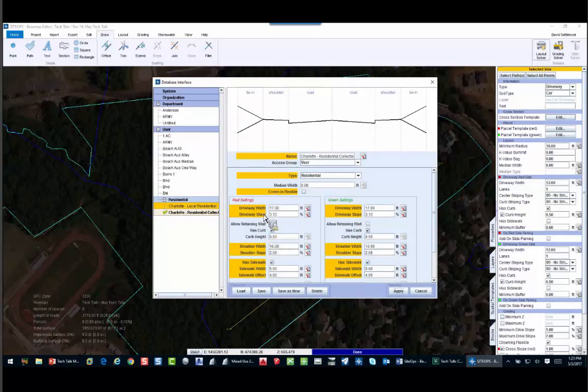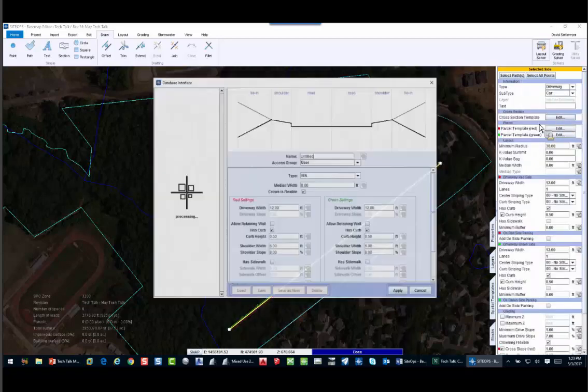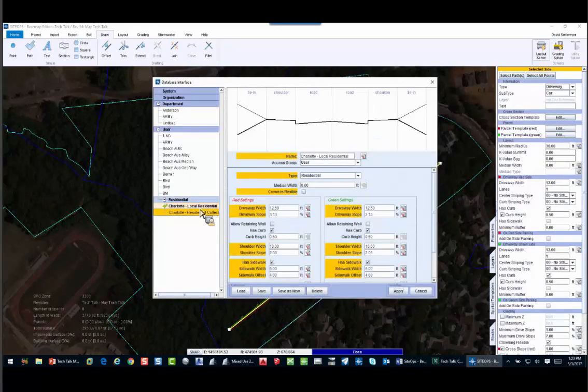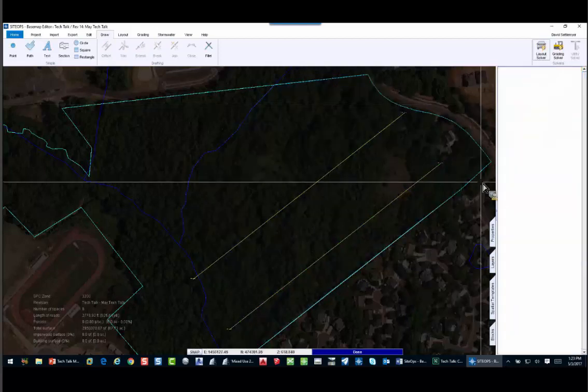And the reason some of those are yellow and some are not is because you can set default properties for pretty much anything in SiteOps. This is telling me, based on my default, these are the areas where things differ. So I hit apply, and I'm going to go to the other roadway, and we're going to add in just a regular local residential, 12.5 from center line. But you're going, wow, I still see nothing, right? Well, here's where SiteOps differentiates from any other tool.